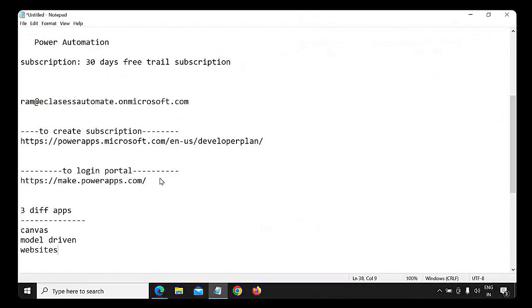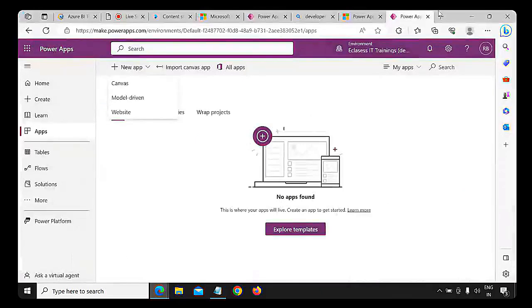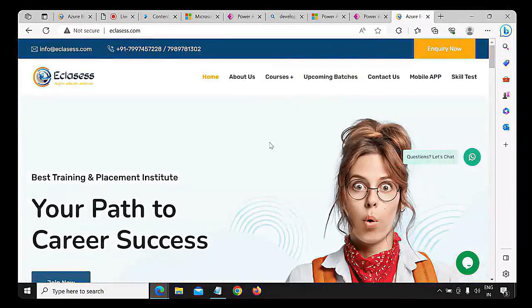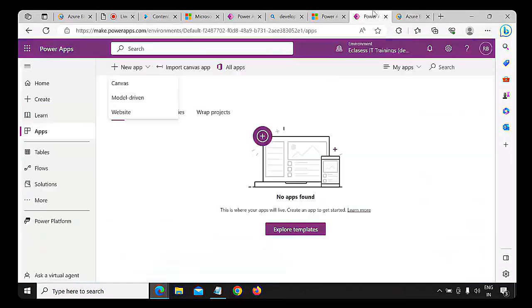If you want to design website-related apps that look like a website, for your customer, like how we do WordPress apps or how we create websites, let's take our own website. These kinds of functionality, definitely our customers are expecting some kind of apps, right? These kinds of navigations you can design under Power Apps by using a website as an app.